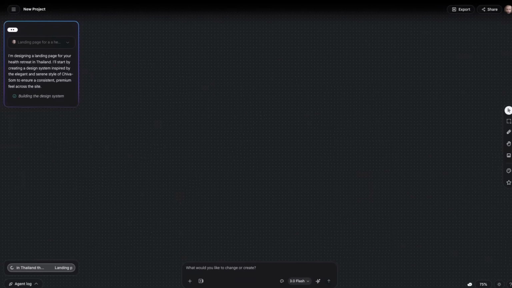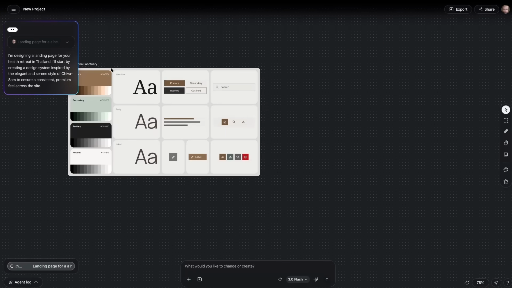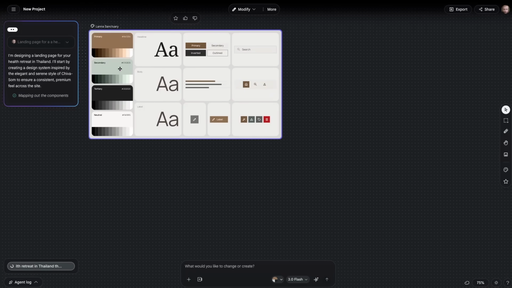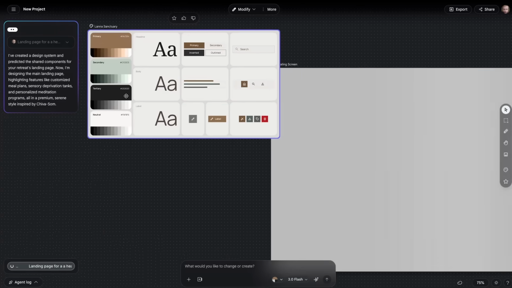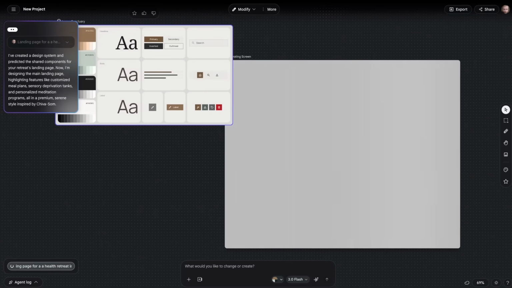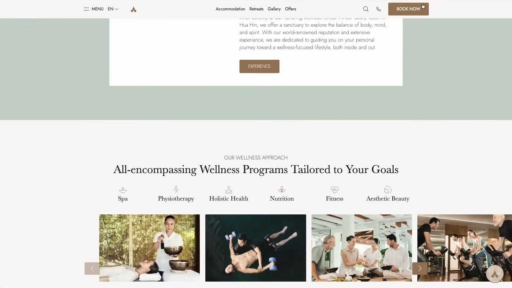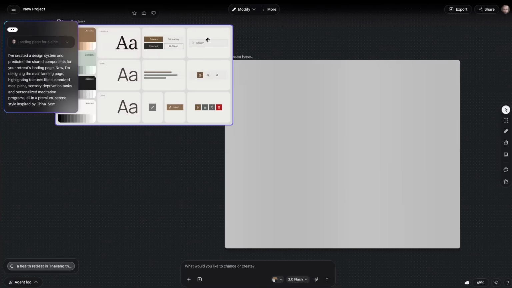So one of the first things that you will see in here is that it builds this system design. And this is pretty cool. You can see that it works out, okay, what are your primary colors, secondary colors? And if we compare that just quickly to our base thing, we can see that it's definitely picked up these browns and stuff from the website design. So if you're trying to redesign your own website or you're going for a specific look, it can really do that very well.